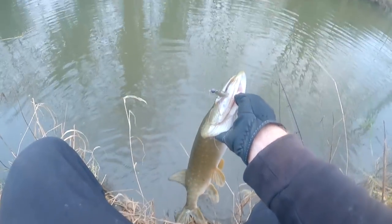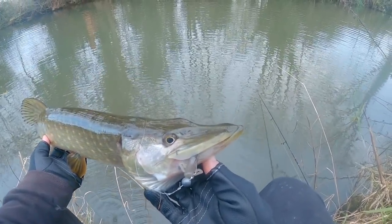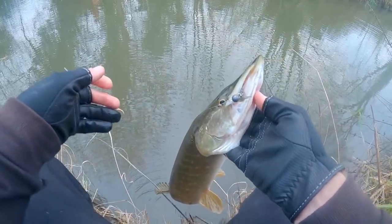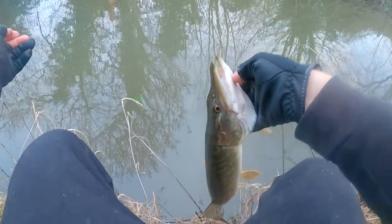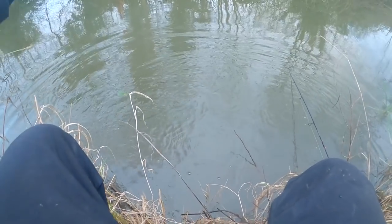And what a beautiful pike. Probably about two pounds, something like that. Awesome fish. Crushed that bait, look. Mean looking guy. Cool, let's get him back. Let's get him unhooked. Really, really nice, right in the scissors. There we go. Whoa. He fired off into the distance.